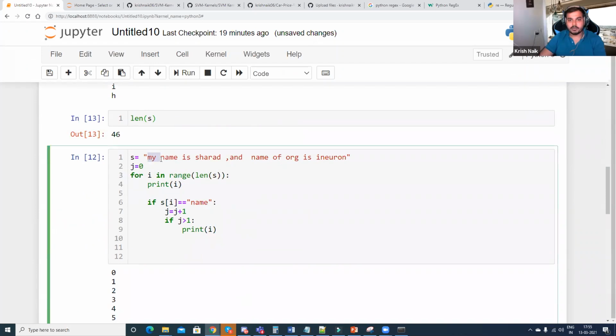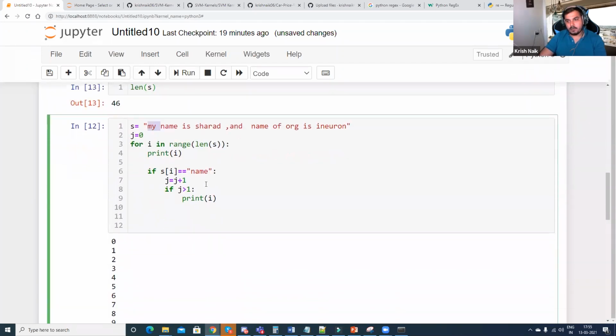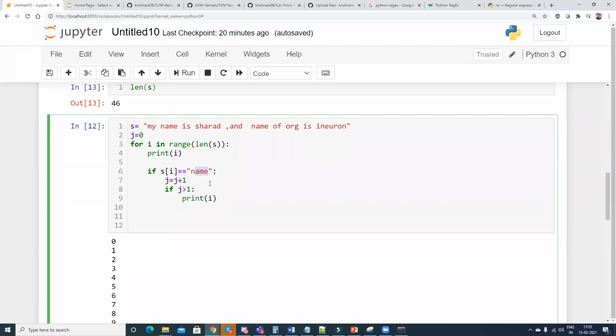Okay, so you basically want the name. Whenever n is there, it will go inside, and then you probably need to find all the occurrences of this particular word till the blank, right? We need to use s.find with the name.